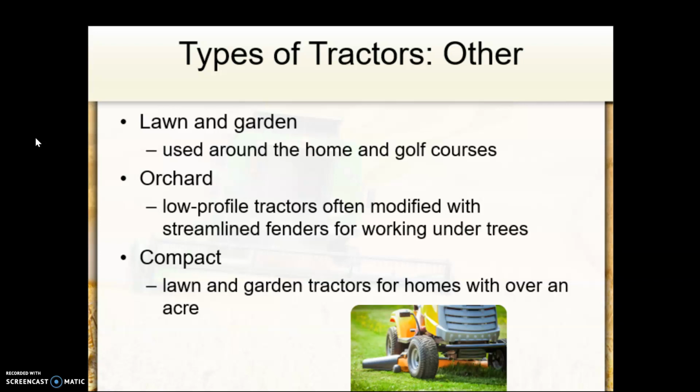When you're driving through that orchard, you've got to consider you're probably going to have some low-hanging branches, and you don't want the tires or the wheels of that tractor to bump into those branches and damage any fruit or nuts or whatever you're growing on those trees. So they'll actually cover up the wheels of that tractor with a very, very large fender to prevent that from happening. And then compact tractors are used for home usage. A lot of people, if they have a few acres that they keep up, will have a compact tractor just to either mow with or have for other jobs around their yard.